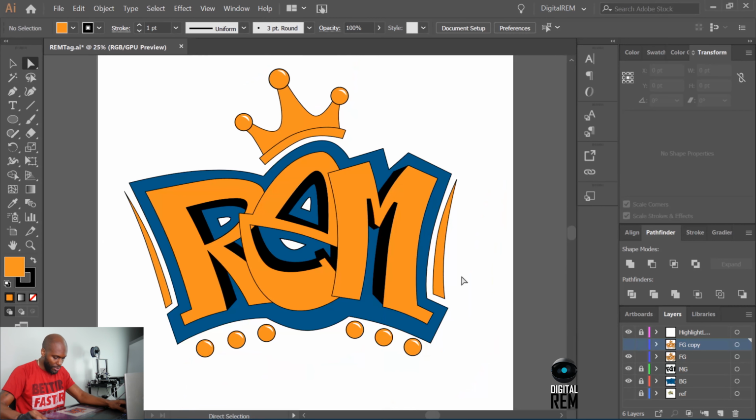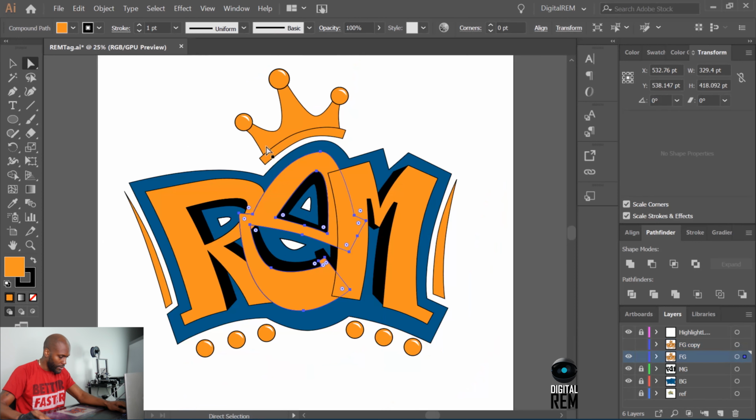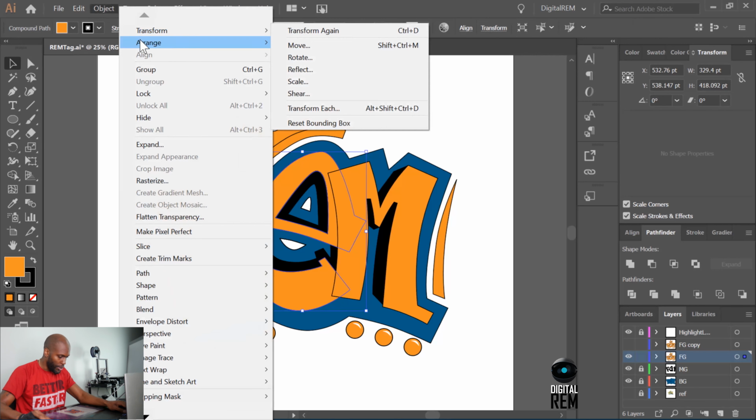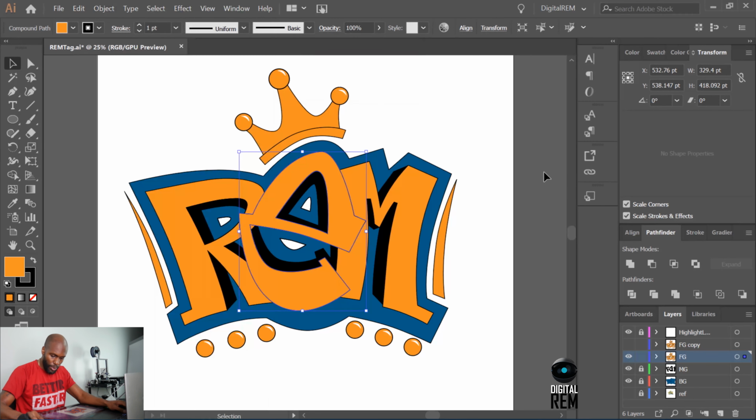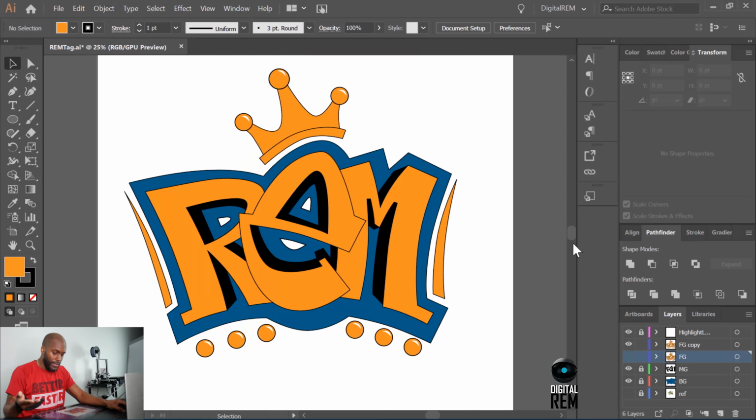And since I have this as a reference image, I'm gonna make sure this E is in front of everything, like in the working layer, so it's accurate. So now we have everything how it's supposed to be, and cut out the shapes how they're supposed to be cut out. With that being said, since this is the working layer, we're going to keep this as the working layer. So we're going to do this as foreground shape.